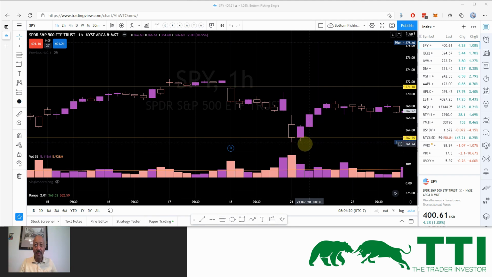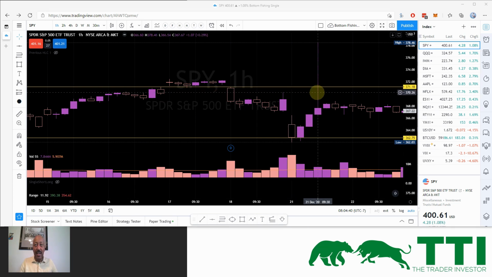I have my stop right below this low, 361, about a $3 and change stop loss to hit for the next move up. So from about 364 and change to 371, a $7 move. Very great risk to reward, right? This is why I want to target the other side.